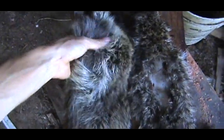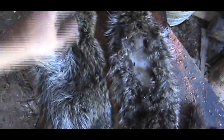Alright, I'm going to show you some hides that have been done for about a week or so. This one's still soft and flexible, and all the hair is there. It looks good. It came out real good. I've got one on the side here that some of the fur came off. You see right there.